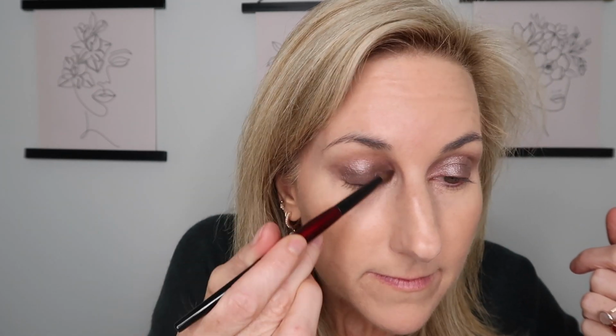But I wanted to use a little bit of this taupey color, it kind of is reminding me a little bit of my By Terry Misty Rock. I'll pull that out for you guys. So you guys, this one is pulling almost like a little bit of a gray purple. And that is so pretty. Gonna go in with my Blender Pro again, and I'm just gonna clean up any area that I might need. Ooh, you guys, I love this here. Okay, I'm truly loving that color.